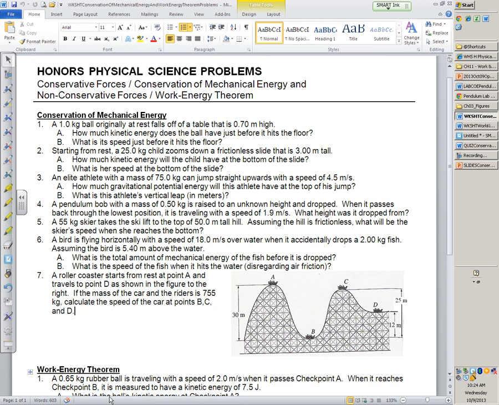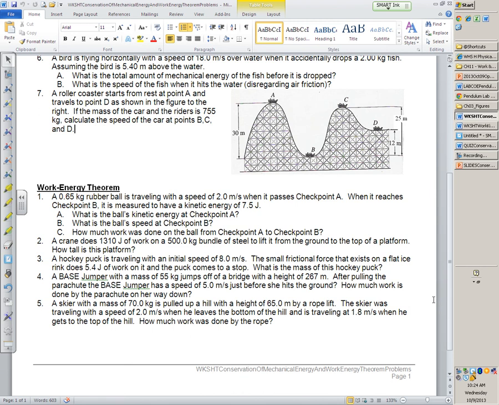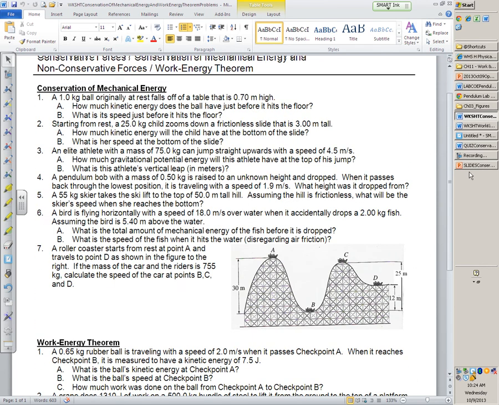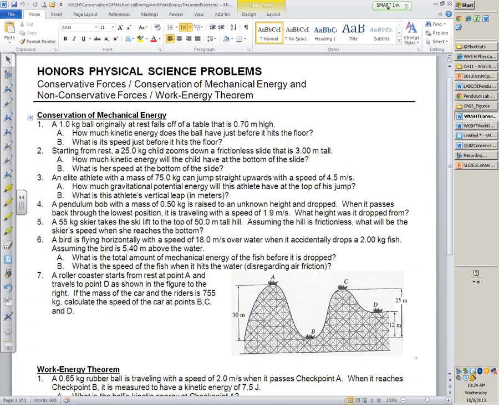So, first off, this sheet that has the roller coaster on it, okay? If you didn't get a copy of it, it's back on the tray in the back. The bottom part that says work energy theorem, underneath the roller coaster, cross it off. We're just going to disregard that whole part, okay? I did some analysis last night, and I figured you guys weren't ready for that yet, so we're going to just get rid of that. But the top part says conservation of mechanical energy. Those problems are very similar to the problem that we just did in class, okay?